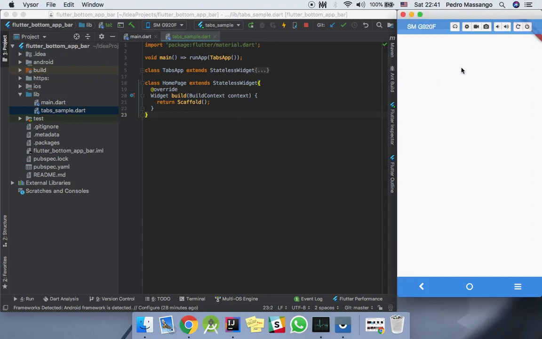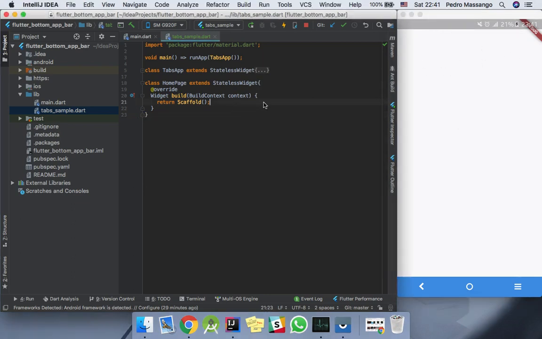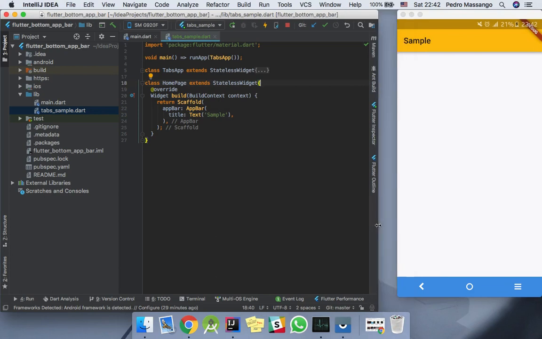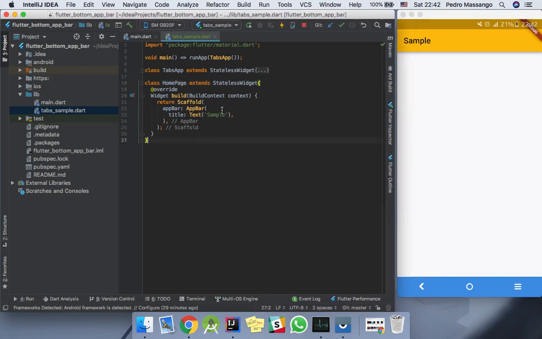Today we're gonna show you how to set up a Flutter application with an app bar and a tab bar view. Okay, so firstly we have here our scaffold, that gives us a preset of material design. So I'm going to add then an app bar. I will give it a title, just a sample. If I hit auto reload, you can see the change. I'm going to move it here. Okay, sample.